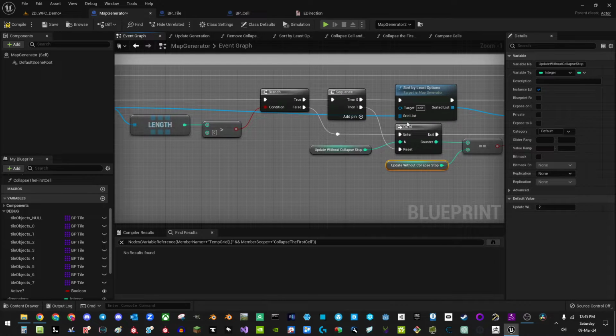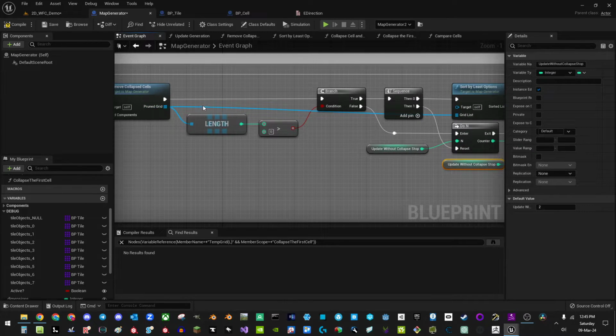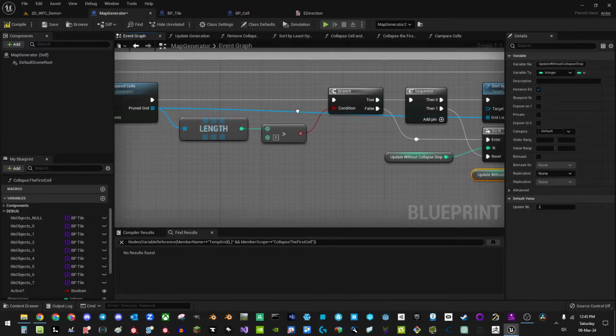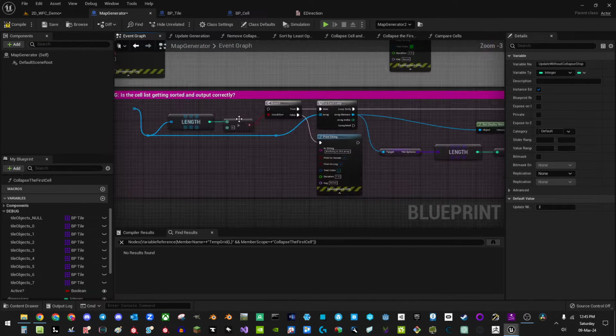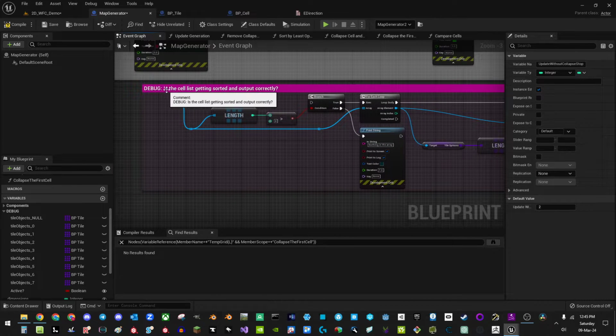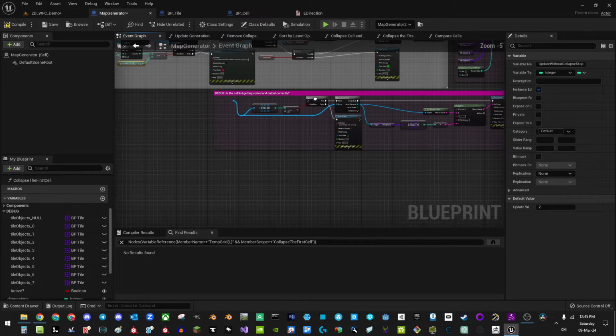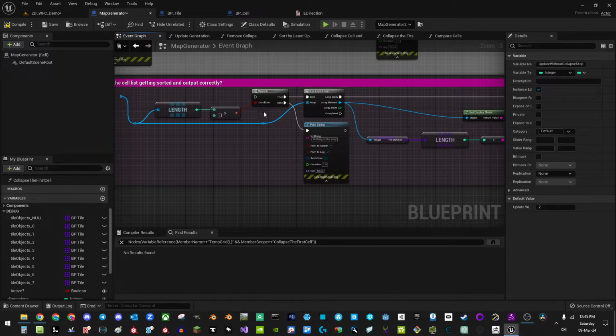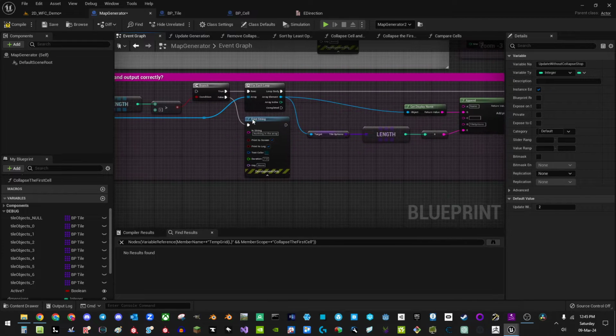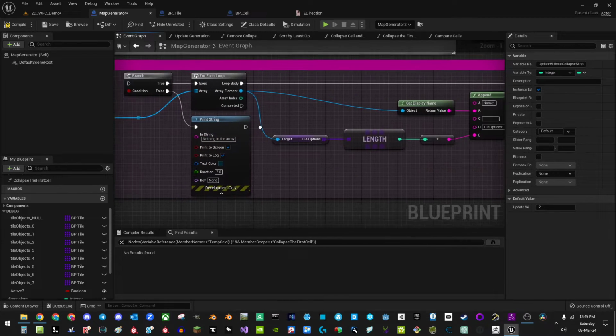But assuming there's some, let's say there is stuff actually on the list, which is what this system is for. Is the cell list getting sorted in the output and outputted correctly? I'm just feeding in the list, and then you can run this. Hey, is there anything on this? Hey, there's nothing in the array.